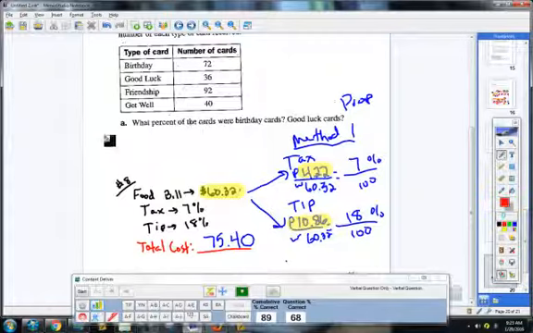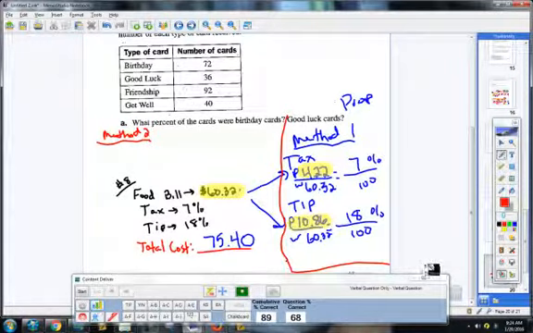Don't leave yet. Let's do method 2 up here. I don't care which method you choose, but I feel like method 1 makes it less complicated, I feel like anyway. But you guys do it however you want.